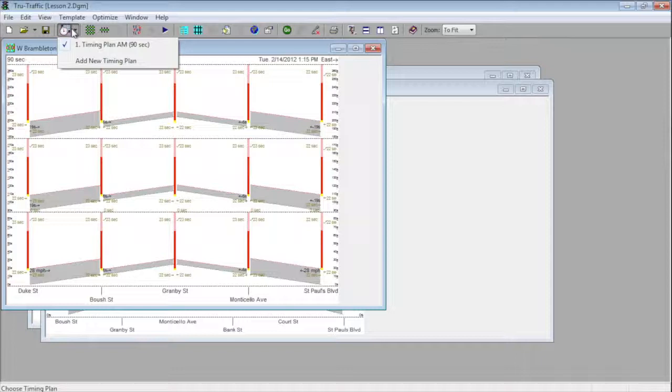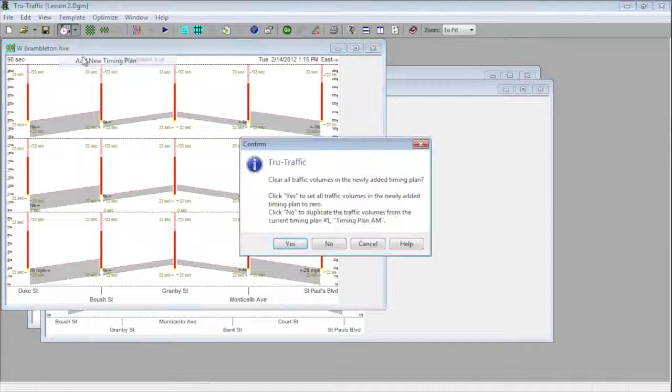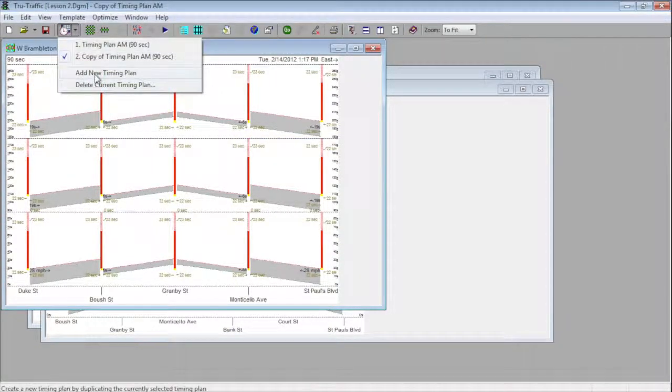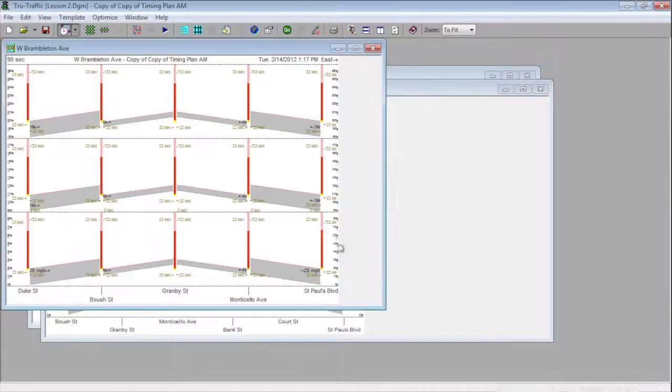The first box is going to ask us if we want to import the volumes from previous timing plans. We will click No when asked if we want to import the volumes because the volumes will be unique with a new timing plan. Now you might want to click Yes if you are looking at various options for your AM timing plans. For instance, during the optimization process, you may want to have an AM plan with an 80-second cycle length, and you want to look at your network with a 100-second cycle length. Both AM timing plans would have the same volume. So we do want to click Yes.